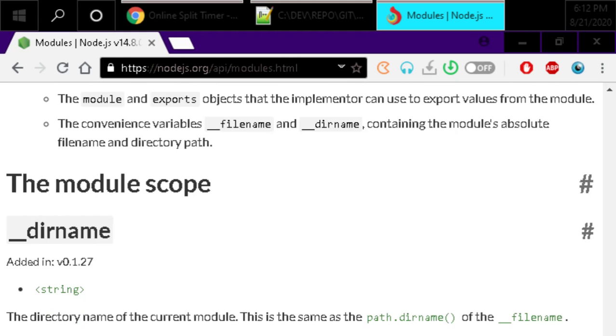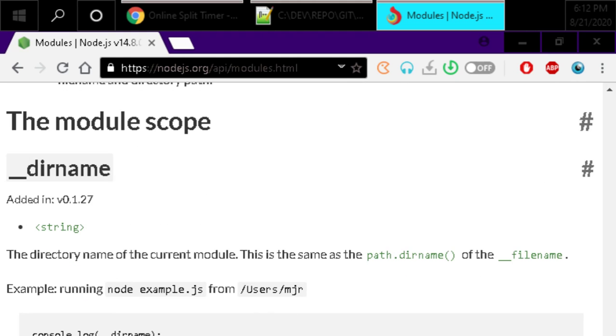The module scope. __dirname, added in version 0.1.27. Bullet point, string. The directory name of the current module. This is the same as path.dirname of the __filename.